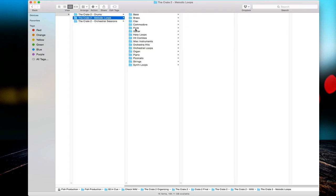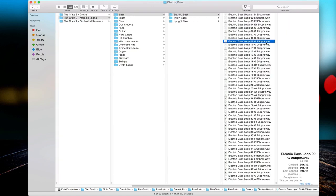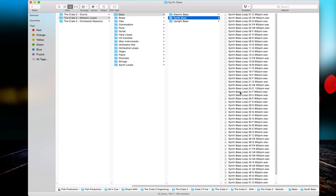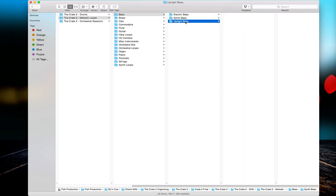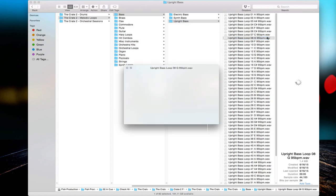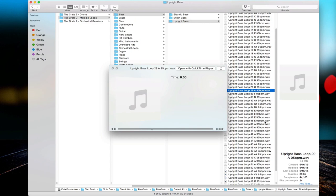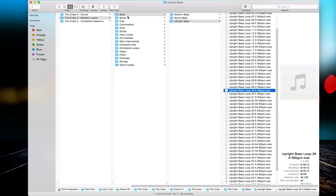In here, we have instruments ranging from basses to synths, orchestral instruments, guitars, so let's listen to a few of the basses here. Okay, there's also a synth bass folder here. For the sake of time, we'll skip over that right now. And let's listen to upright basses. Okay, so let's move on and see what else is in this folder.